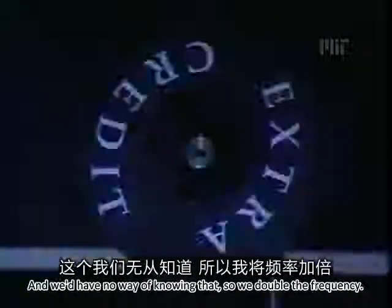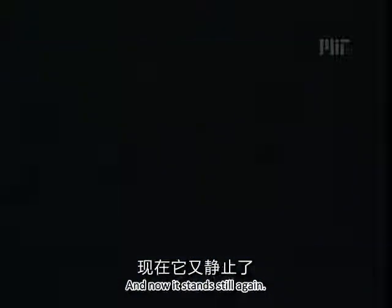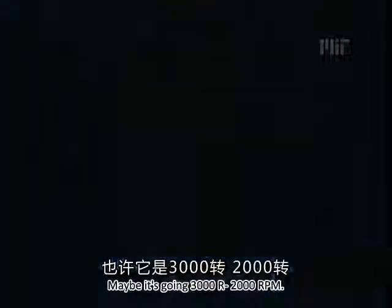And we have no way of knowing that, so we double the frequency. So I'm trying to double it now. Double the frequency of the blinking of the strobe light, and now it stands still again. So now we may think that your motor is going 1000 RPM, but we don't know yet. Maybe it's going 2000 RPM, maybe 3000 RPM.